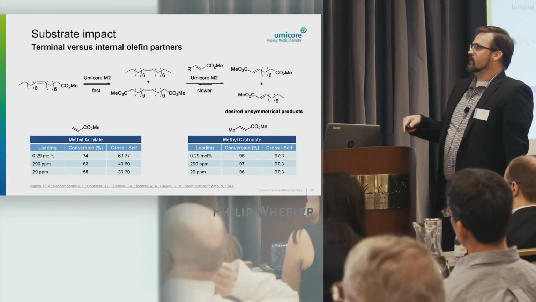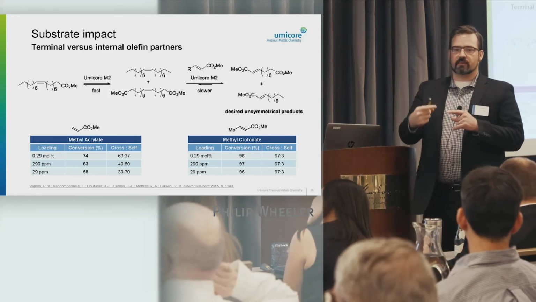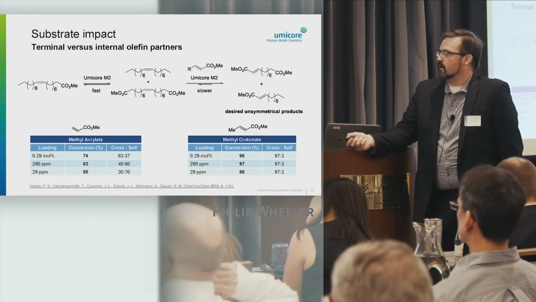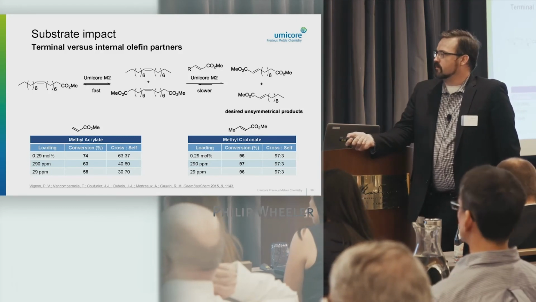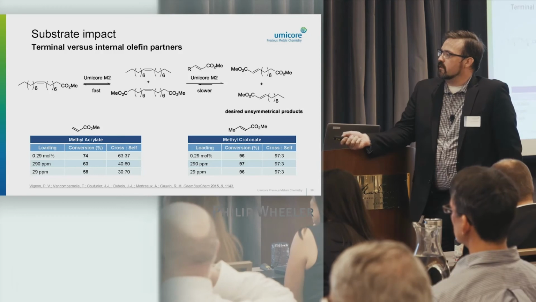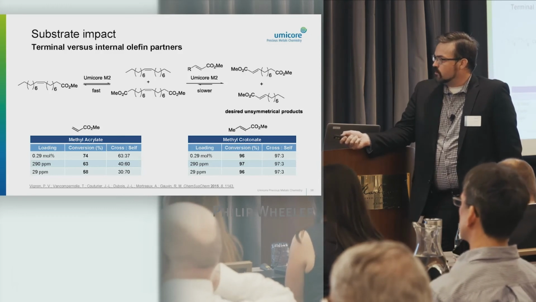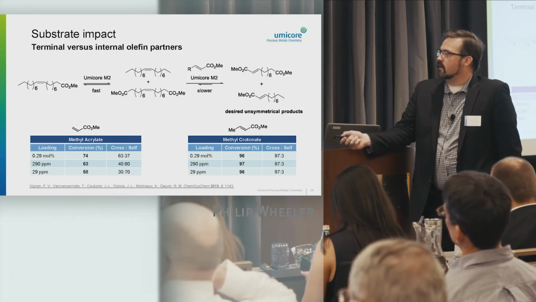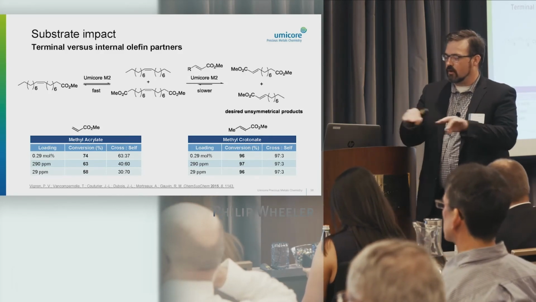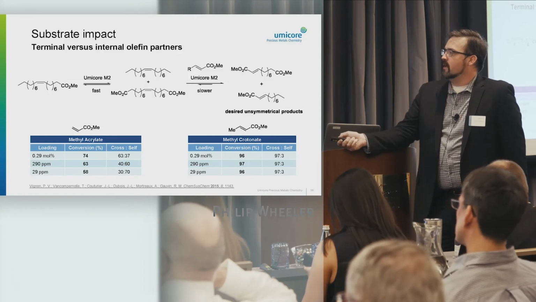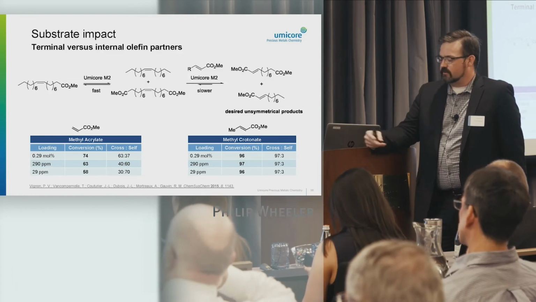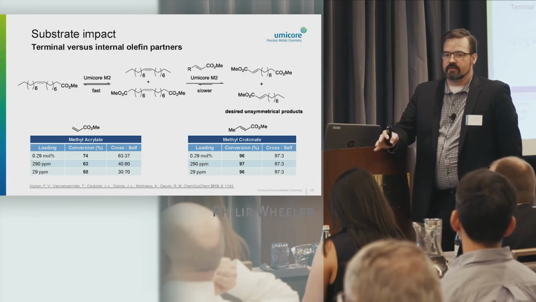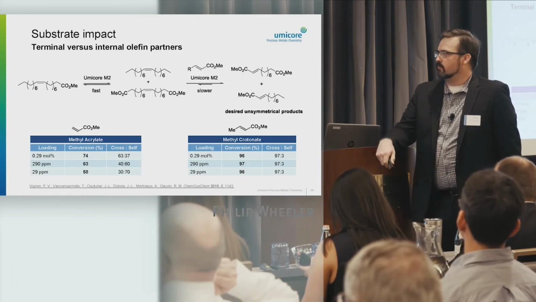So as I said before, the impact of the substrate is that it really determines what the propagating catalyst is. And this is an example from the fine chemicals or specialty chemical space, where they're taking methyl oleate and doing an equilibration, basically. So they're getting both the homodimer that is all hydrocarbon, and also the homodimer that has an ester on either side. But that equilibration is going to happen all the time, and it's always in equilibrium. It's going to be ever present.